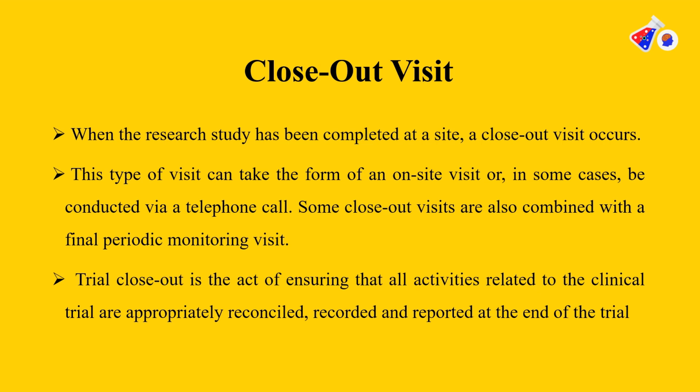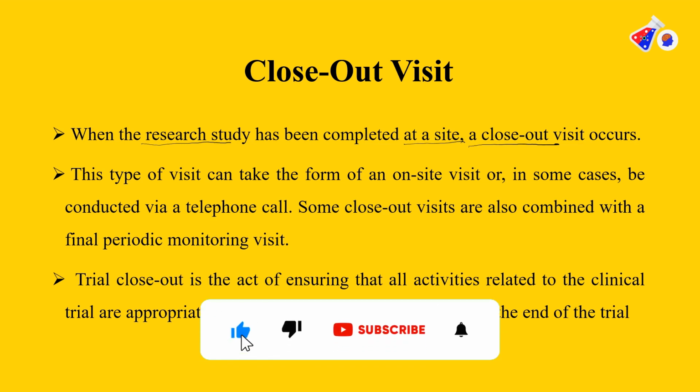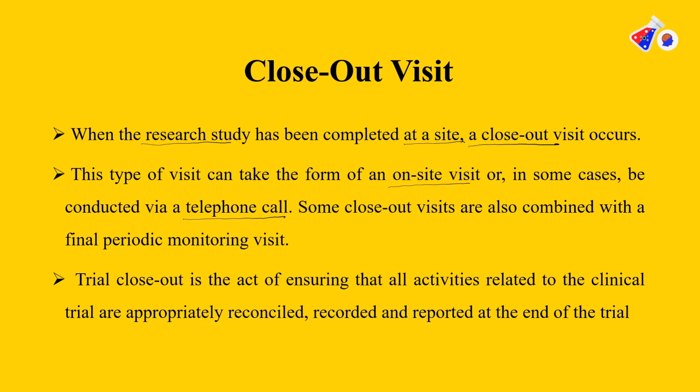When a research study or a clinical trial is completed at a particular site, a closeout visit occurs. This type of visit can take the form of an on-site visit, or in some cases be conducted via a telephone call, especially when the data is less, or when it is very difficult to visit the site physically, such as in pandemic time. Some closeout visits are also combined with the final periodic monitoring visit. So during the last visit, if you ensure that the data is completed and you still have some time on hand, then during that visit you can club this closeout visit.